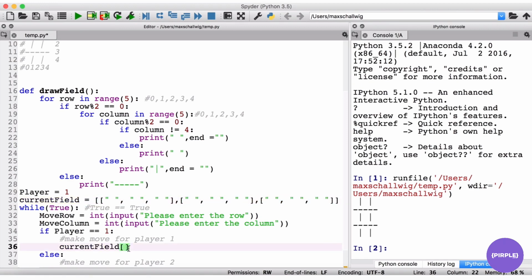So the first thing that we're going to access in this current field is the move column. Each of these small lists corresponds to one column: column 1, column 2, and column 3. So that's why the first thing we need to access is the first column. And that's just because that's the way we're imagining it in our head.